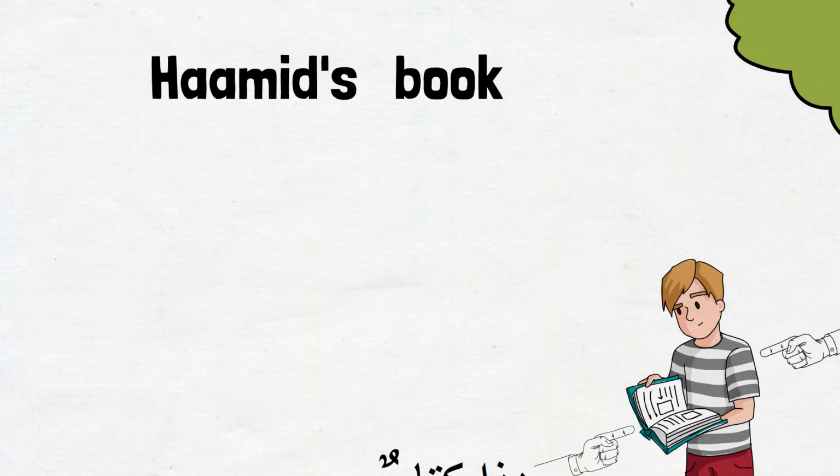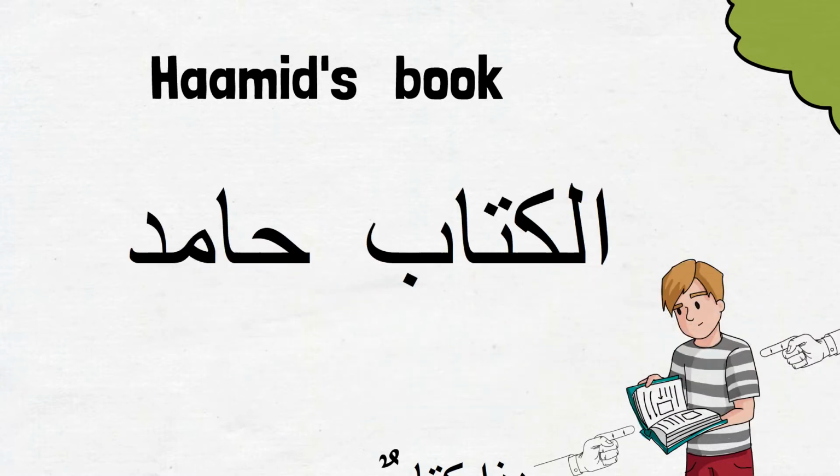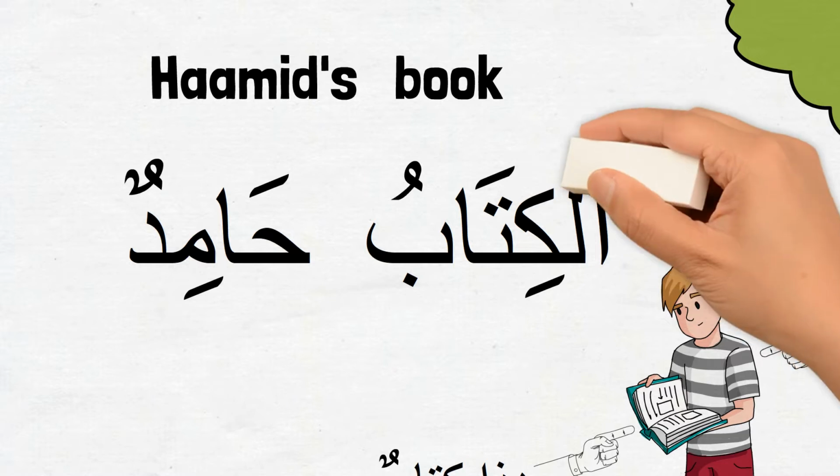We will first write down these two words next to each other. The book is Al-Kitabu. Hamid is Hamidun. Currently, these are just two ism sitting next to each other. The translation would be the book Hamid. They're not related to each other at all. But to say the book of Hamid, we need to build a special connection between Al-Kitabu and Hamidun. We can do it as follows.